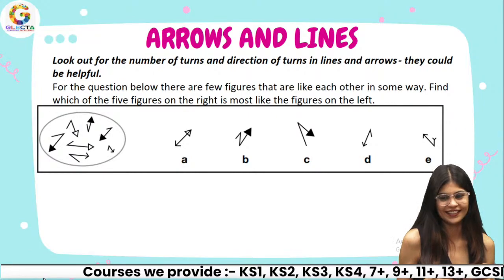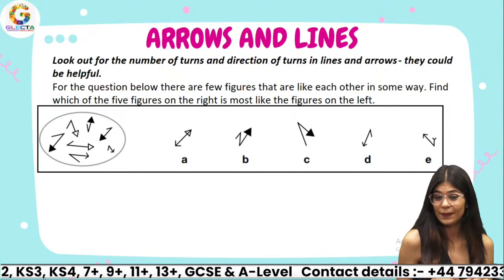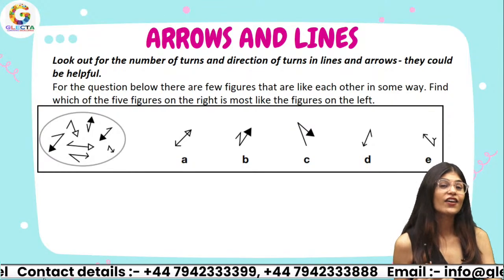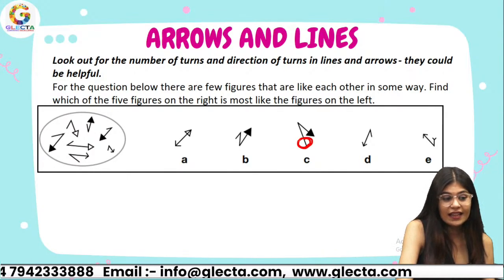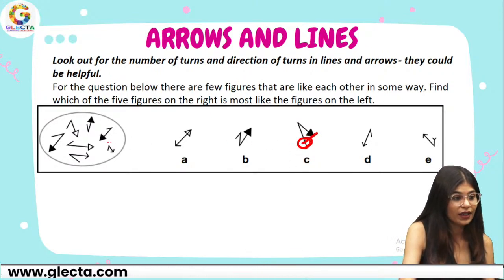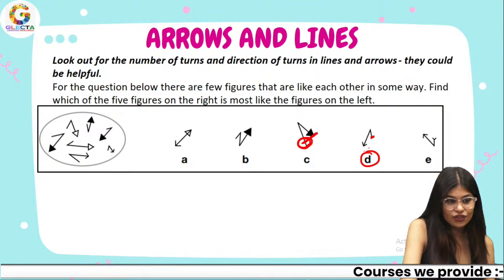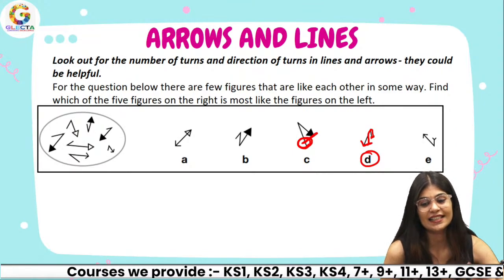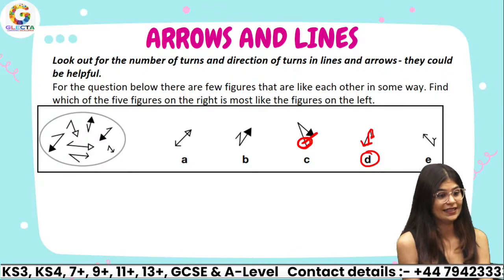I don't think there's an R here. Okay, kids are starting to say A. Okay, so D, C, I see. B, okay, C again, D, C. A lot of D and C's basically. It can't be C because this end of the line is passing the head of the arrow, and in none of these does it. It's actually D, because this line should be smaller than the actual arrowhead line. So it is D for whoever said D, very well. Whoever said C, I hope you now know why it's not C.